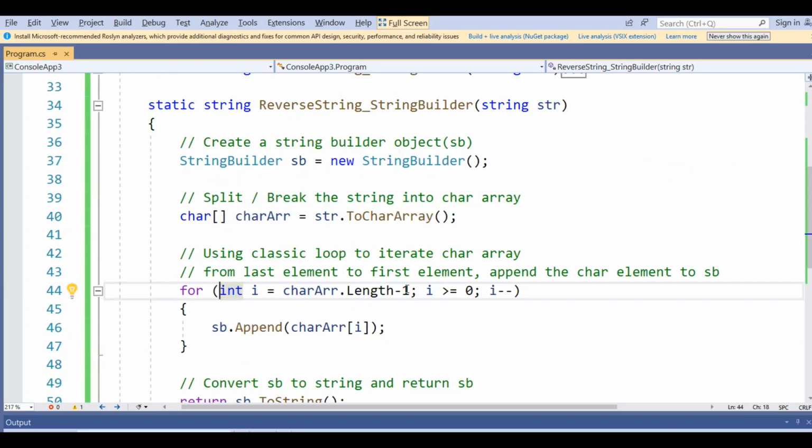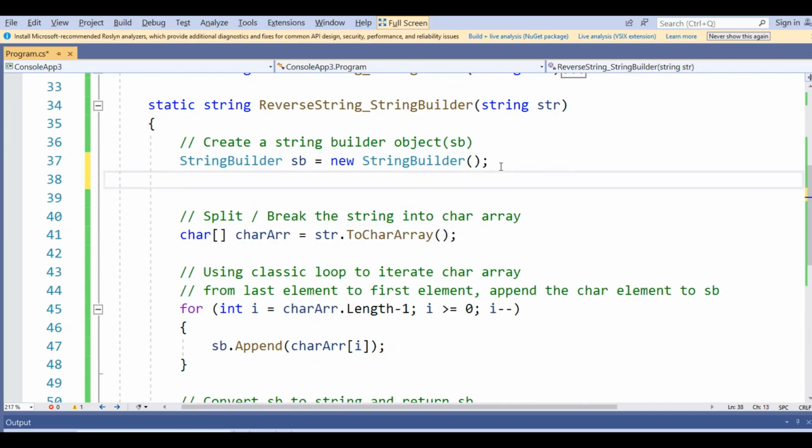Okay, let's analyze the big O notation for this solution. Because we are using a StringBuilder to append, the space complexity will be big O of n, which is linear.